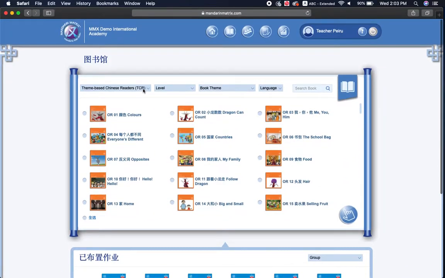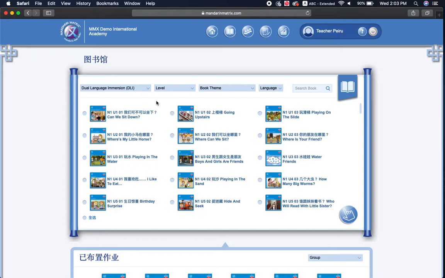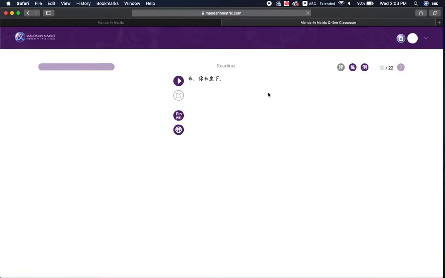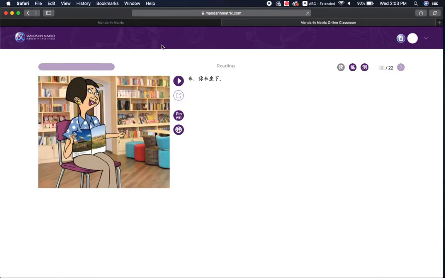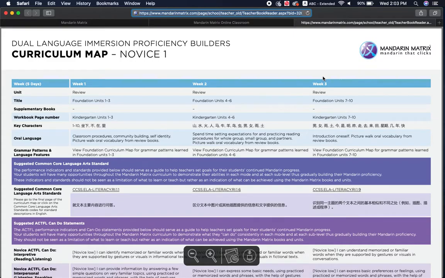And I used to be a DLI teacher, so I would like to share with you the best part of our material. On each level, the very first book, if you click on it, you can see the preview in a new window. And you will see here there is a button. If you click on it, on the very first book of each level, you will see the curriculum map.